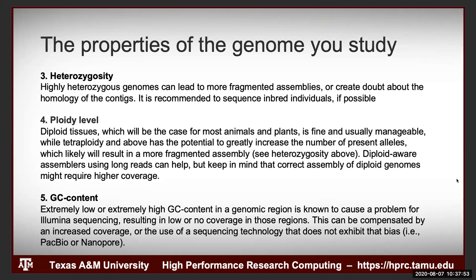Let's take a wheat example. Wheat has six genomes, so you don't try to assemble six at once. You actually separate them. Let's say wheat has the ABD genome, so a separate genome A, a B, and a D. So I assemble A, B, and D separately. That makes it like a diploid genome assembly.